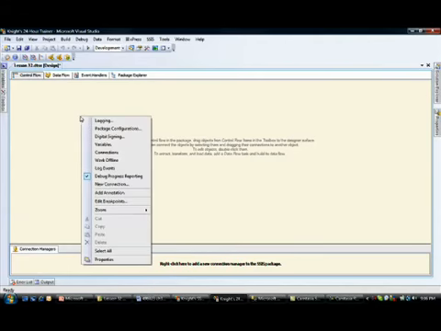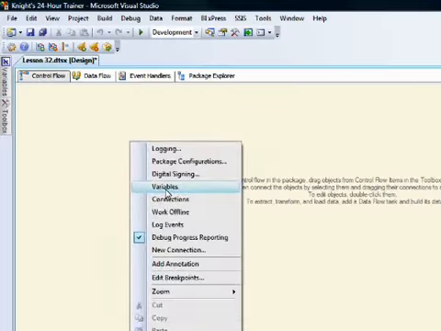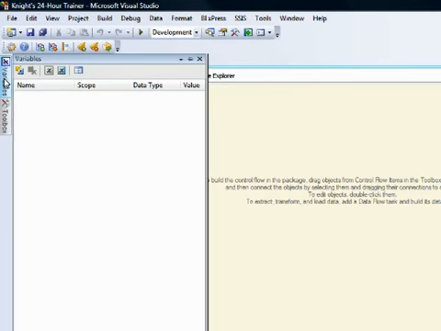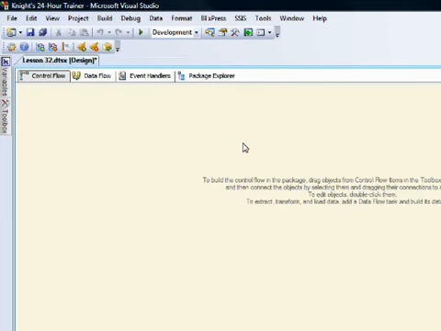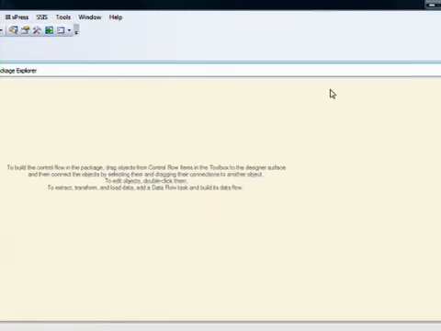The first thing we're going to do is create a variable for our package. To do that, you can either right click on the control flow and select variables, or you can simply select your variables tab on the side here if you already have it available to you. Remember, to create a new variable, you simply click the add variable button, and the scope is going to be at the package level, and our data type is going to be an Int32. We'll leave that. Now we're going to call this variable counter. It gives some kind of significant name to what it's doing, because it can be used to count as many times as we're going to iterate through the loop we're about to create.